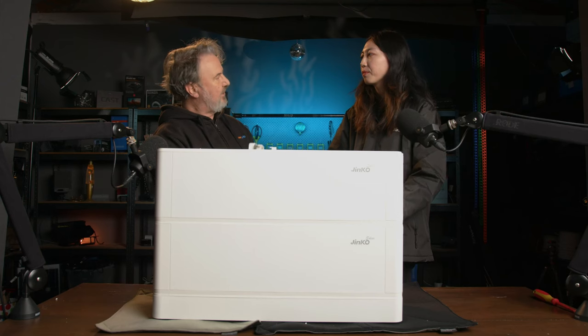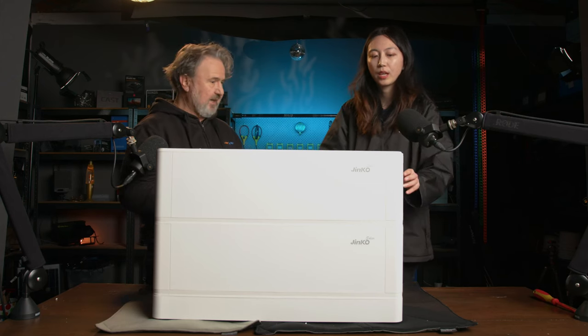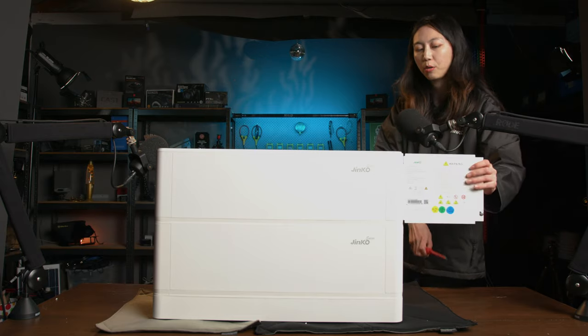Now, when it comes to connecting these electrically, it's done through the side panel on the end there, and we have some interconnecting cables. We can just use the screws to screw it up, and it can be opened.